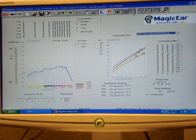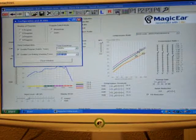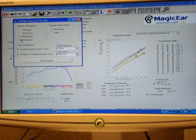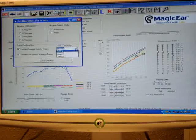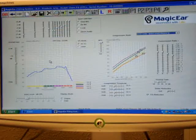Now here, P1, 2, 3, 4 indicates programming number 1, 2, 3, 4. This is the auto fit. Your config ID opens up a new screen, so you can enable whether you want 1, 2, 3, or 4 memory programs. You can change the frequency and tone where the memories will beep, and also the low battery. So if the battery is getting weak, it will beep. So you can adjust all of those settings and close the window.